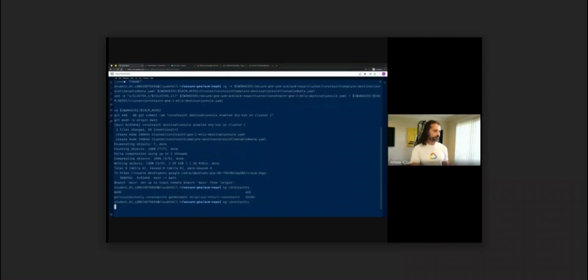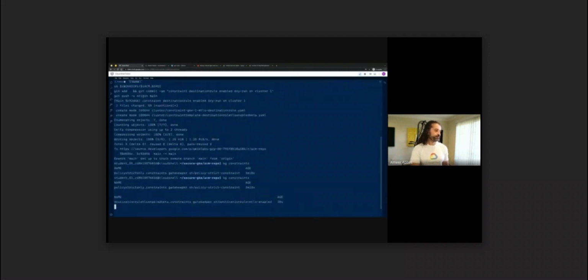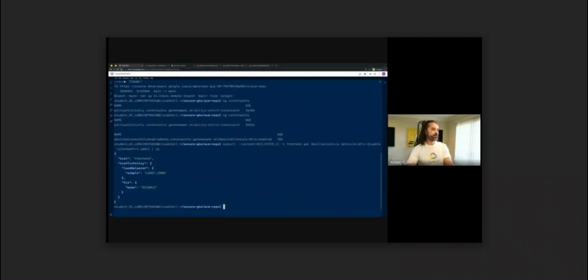Okay, let's try it one more time. There we go. The first one says mesh wide, you must have MTLS strict. The second one says even service wide, you must have MTLS strict. Now, I've pre-created a destination rule in the front-end namespace with TLS mode disabled for this demo. So let's quickly take a look at that. I'm looking in the front-end namespace at the destination rule, and I'm just looking at the spec. In the front-end namespace, I've created this TLS mode disable, very similar to how we created the Istio mode disable in the Istio system namespace. The reason I did that is so we can start seeing some violations.